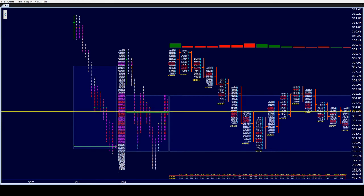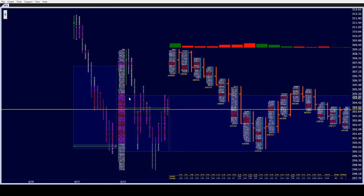Again, some people say, well, is this a B shape? I'm like, well, look, we have 2 sets of single prints. I can't call it that. It's a trend day down. Yes, we found two-sided trade. I mean, I really thought when we made a new low today and the indices turned red, I'm like, wow, there's nothing really to stop us to get to that other weekly low and that other small gap. But we took it out by $2, $3, but we didn't get much more below that. Okay, let's go to the charts.